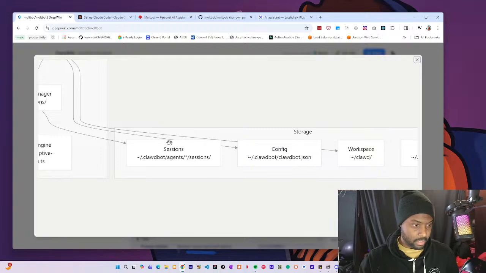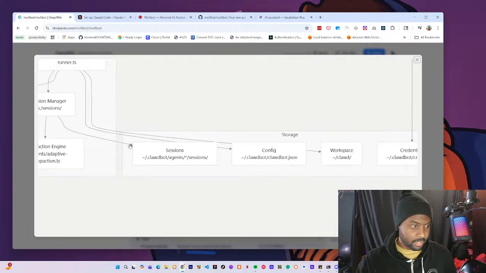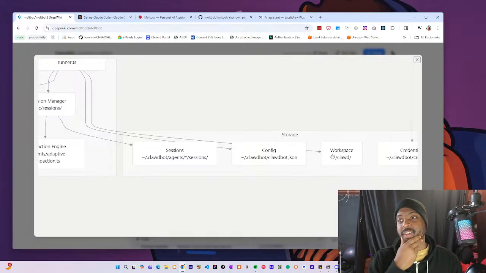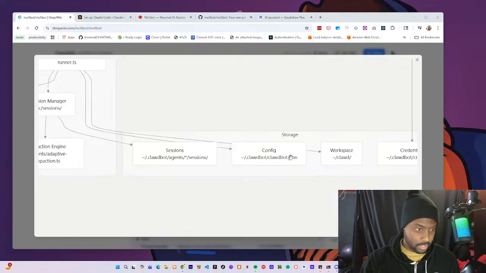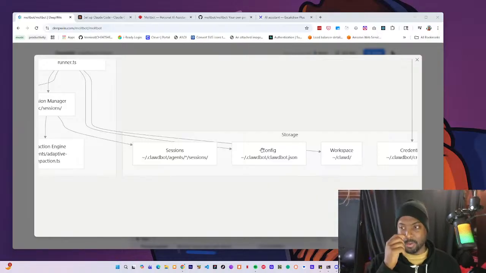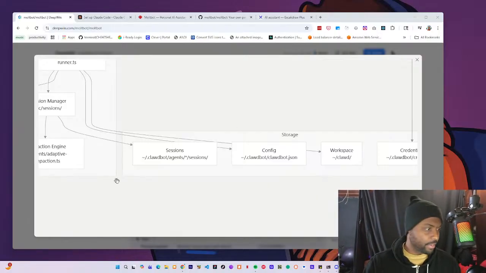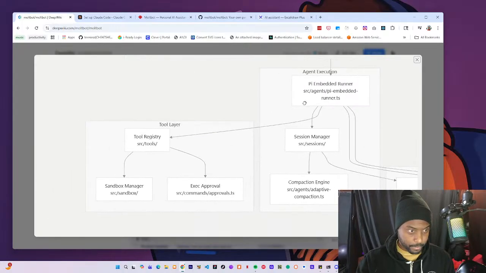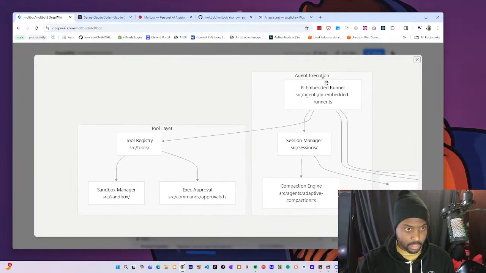So there's a config, there's a session. I'm guessing the session is tied to the CLI window. Config, workspace. I looked at the documentation a little bit. They have agents that are split into their own workspace. So each agent has a workspace associated with it or something like that. We'll figure it out, but I know there's something going on there. What else do we have?